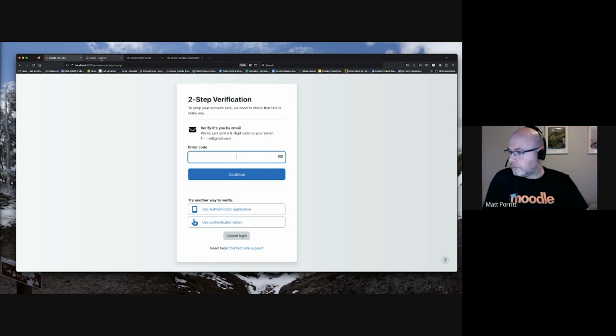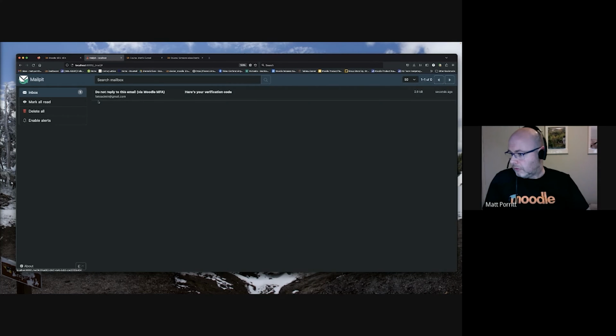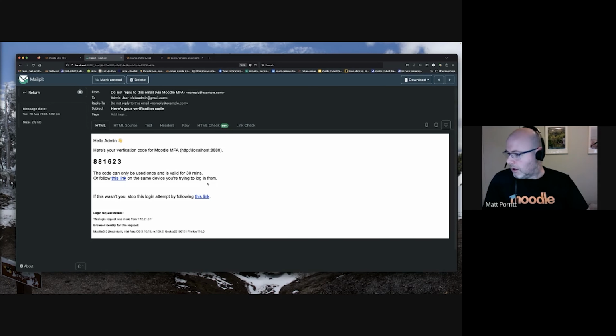So I'll go over to my little mail client. It's all right, it was a fake email, it wasn't a real one. And we can see that this is the email that's got me. It's telling me where I'm coming from, that someone's requested the code, which is quite cool, so I know I've got some trust in it. I've got my code. I can actually just click this link and it'll log me straight in, but I won't do that now. I'll use the code. There's also, obviously, if this wasn't me, I can report that and optionally log out all of my other instances, and there's a bit more technical detail of where the request came from, just so I know what's going on.